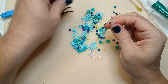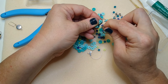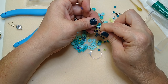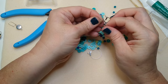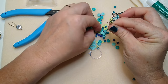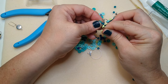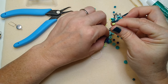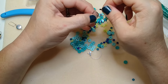So we're just going to load a bunch of these guys on. These are so lightweight. I love them. They're made out of polymer clay, and they come in such beautiful, beautiful colors. And these are going to be very lightweight, tiny, easy to wear, cute little earrings. Probably don't need another lime green one there. Okay. And you can load on as many as you want. You can fill up the entire ring if you want.